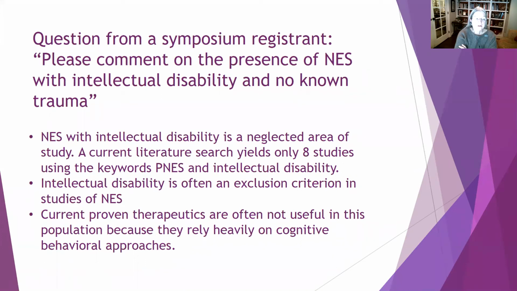It was a little bit shocking to check the literature and find that when I put in a combination of keywords, PNES, which is really how you have to search the literature, in spite of our opinions about what we should be calling it, and intellectual disability, I only got 8 studies and 5 of them were irrelevant. So this is an extremely understudied problem at this point in time.